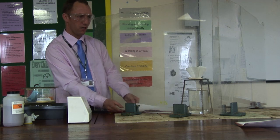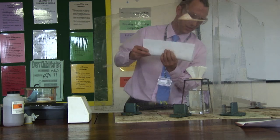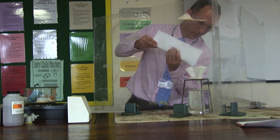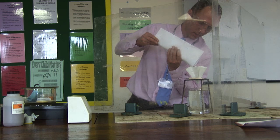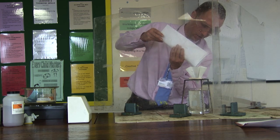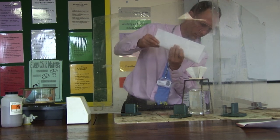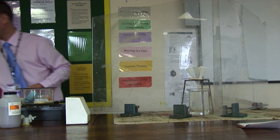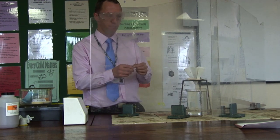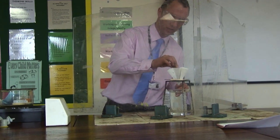We've got our uniform mixture of aluminium powder and iron oxide and now we're going to tip this into a concertina filter paper held over a large bit of water — about a litre of water — and that's going to really help cool down the products because they're going to be extremely hot. This is a very exothermic reaction.